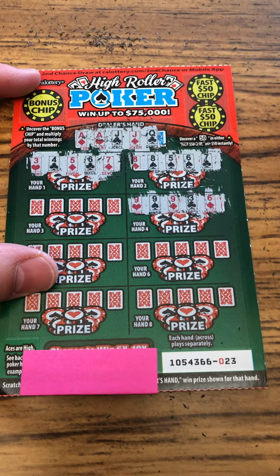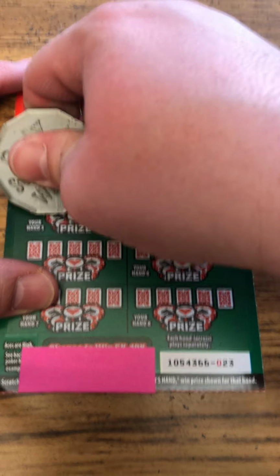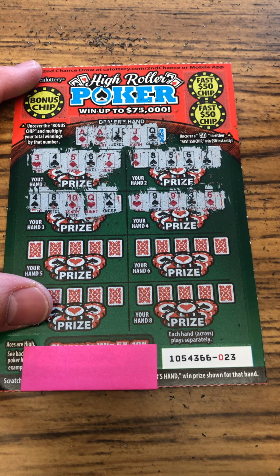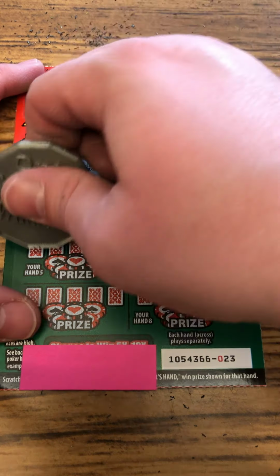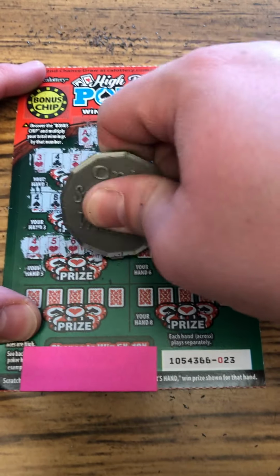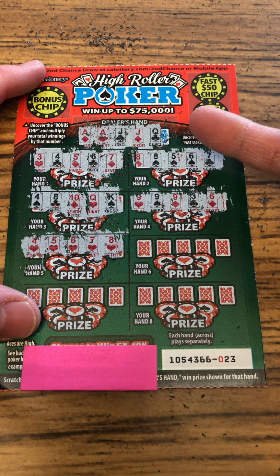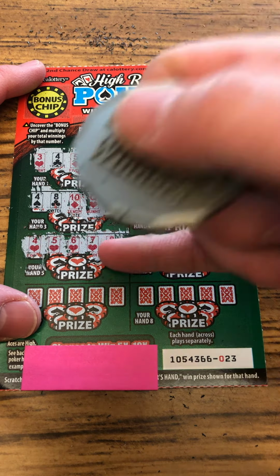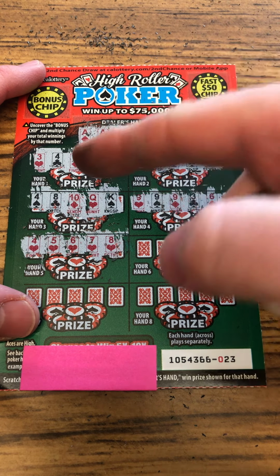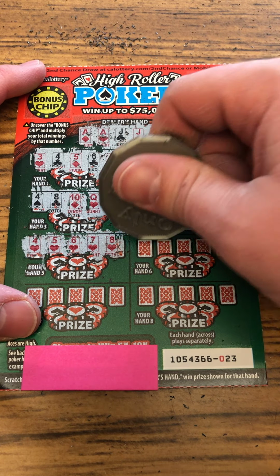Oh my God, it's the ticket. It really is, I think we've determined that. Jeez. Maybe it's just your dainty hands. It is, soft hands. Hey, there you go, there's something good. Straight flush, so it's probably $1 under there. So we have 3 wins so far, so it's going to be more than a ticket. Although how messed up would it be if each one was just one letter for the word ticket? Well, the next 3 have to be winners.